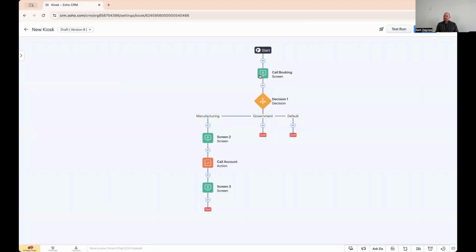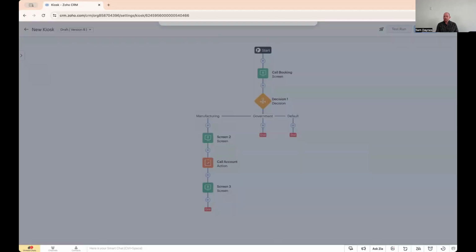So this is fairly interesting. But what I can do then is I can capture this data and then I can take a decision. I can do something with the information that my user has given to me, and then I'm going to direct them down a path. In this example, I'm saying, well, if they enter in an industry of manufacturing, present them with another screen, which is going to be a list of accounts that match this criteria, and I'm going to go ahead and create a scheduled call with them. So I am now asking my users to enter data that is not module specific. I haven't created a new module to do this. I haven't created a new record to do this. I'm creating a screen and a sequence of events within something called a kiosk. I'm going to publish this.